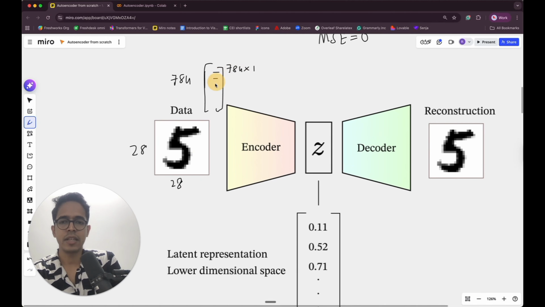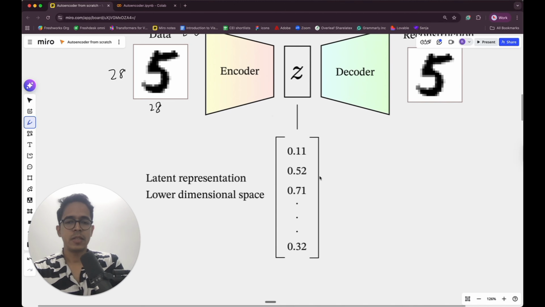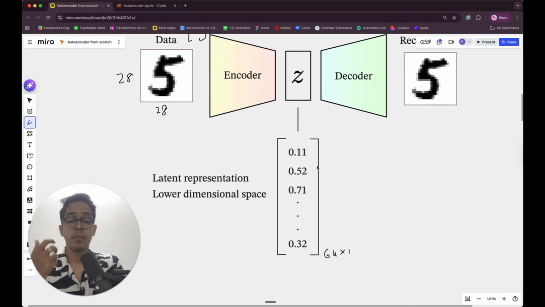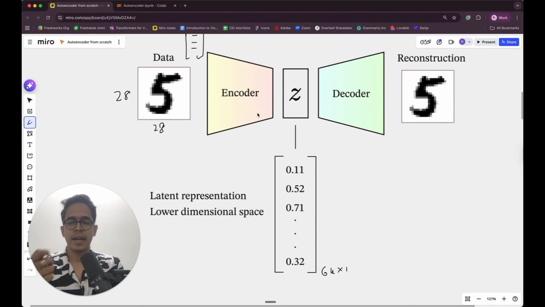And each dimension will be the value of each pixel. And when you reach the latent representation, the lower dimensional space can be something like 64 by 1, right? So this diagram is just showing the compressed latent space. And this latent space is where all your input data will reside after being encoded.